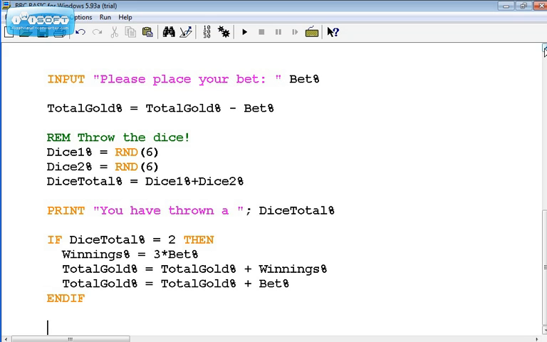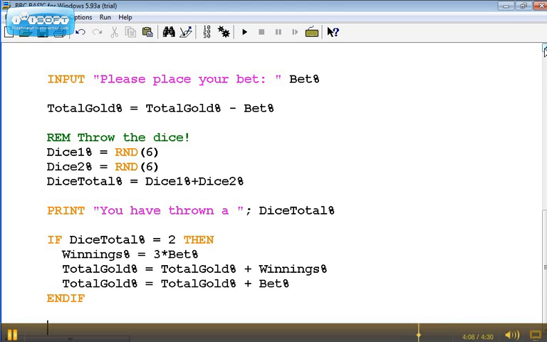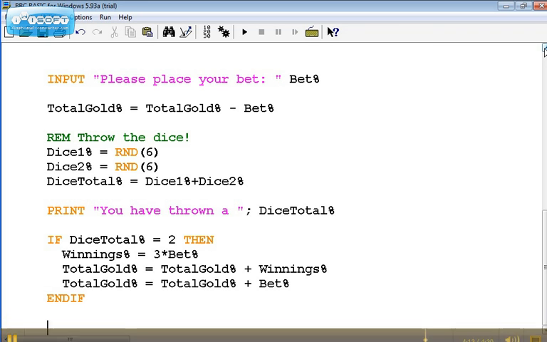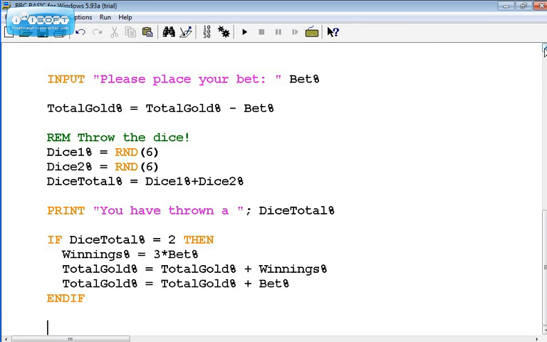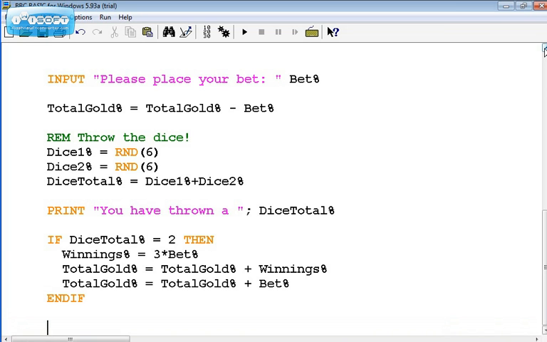Sometimes they'll lose. This is one way of doing it, but this is really crying out for the use of a case statement. I'm not going to go into that now, but if you want to look at the screencast on case, then it will become apparent why this is a very good situation to use the case statement. But using if then and end if certainly will work.